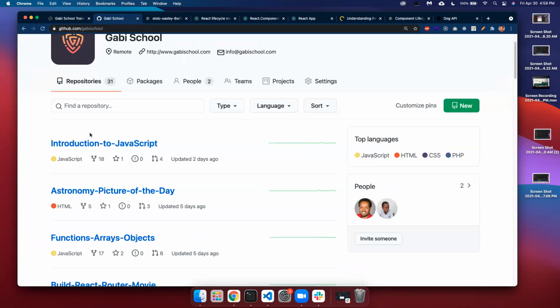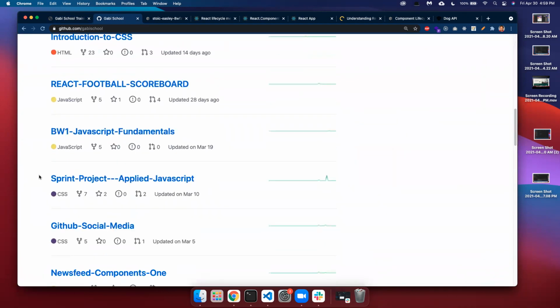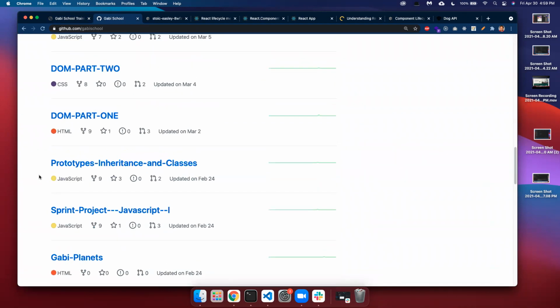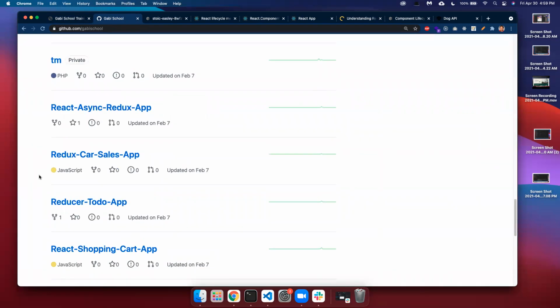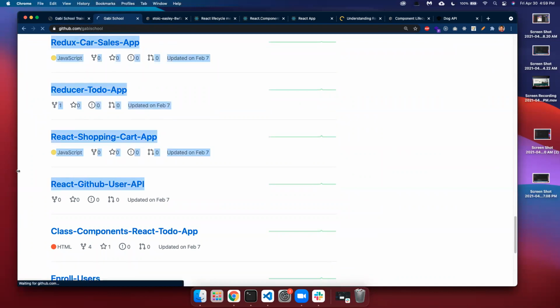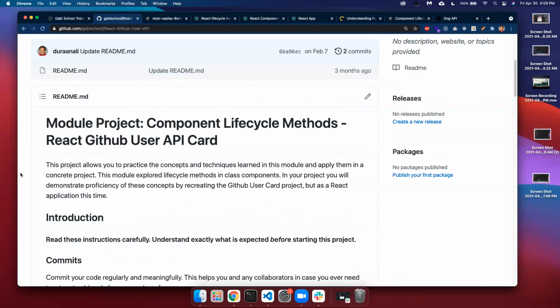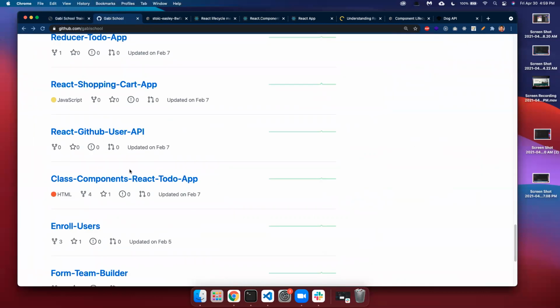Did you guys work on a GitHub profile thing? Yeah, we did, when we were doing the JavaScript, the picture and the information of the person and everything. Yep. So I think it was this one, the GitHub user API. It's the same thing.